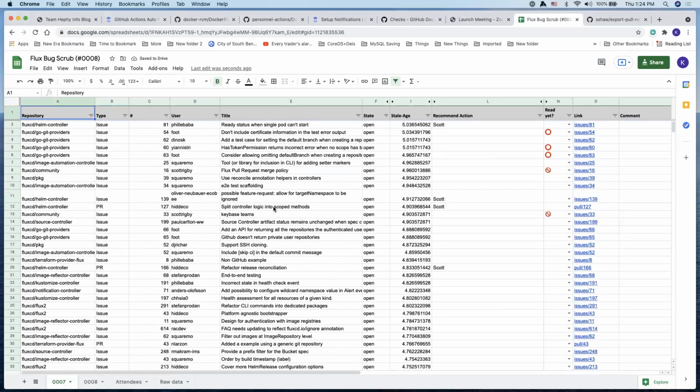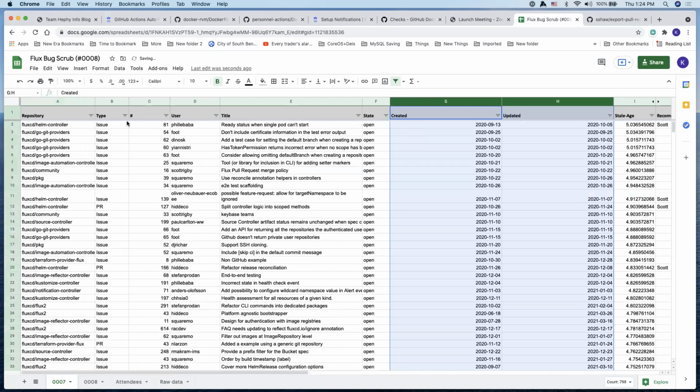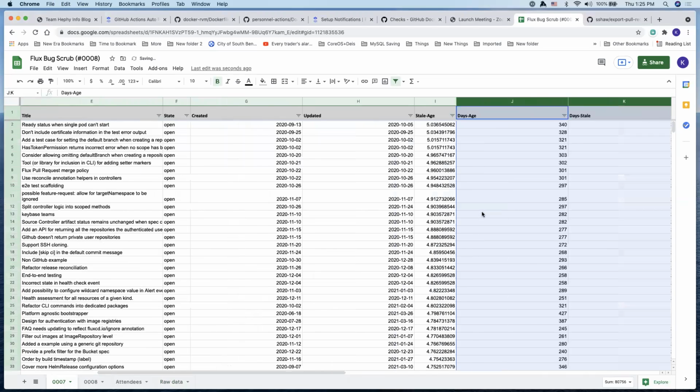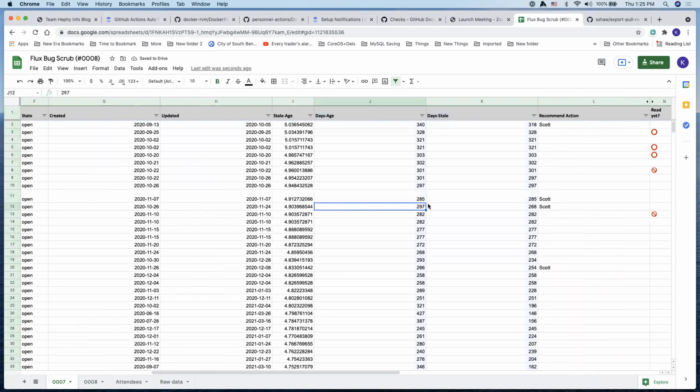By statuses, I mean all of the data that wasn't in that other raw data spreadsheet. So you see there's the created and updated dates, which are really not that interesting or mechanically helpful for us, which we convert into a day's age and a day's stale that are both more helpful from a programmatic perspective. And then massage those into this number, stale age. That's the only number that we really use, so we have a single sort value.